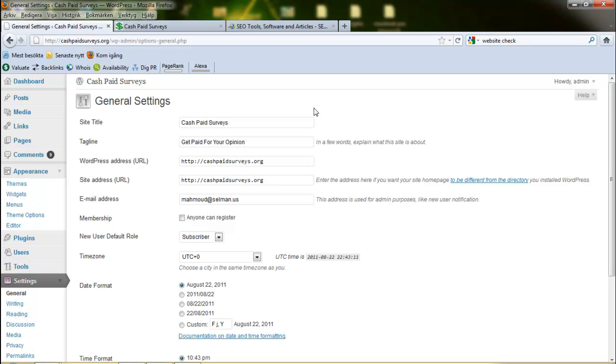So what's the thing that we should think about when we are going to do the on-page optimization? First thing we are going to think about is the title. It's so important to have a title for the website, because there are many people that are missing this part. They build the most fantastic website and they miss the title of the website, and in this case the website will never rank.